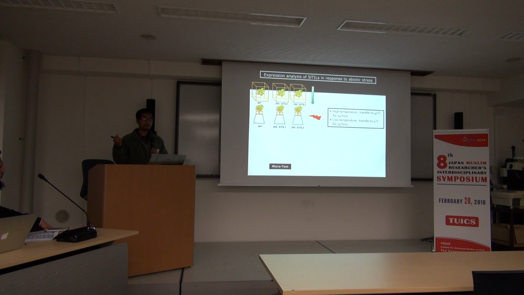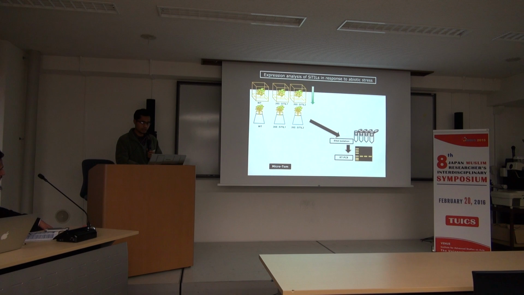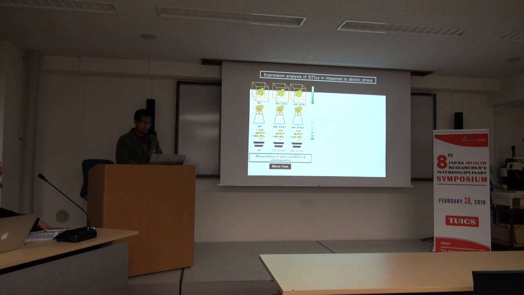We will apply abiotic stress treatments like high temperature, low temperature, salt tolerance, and others, and also methyl viologen or chemical effects on the plant. After that, we will check RNA isolation and then RT-PCR, and then we will check the phenotype. If our gene clearly has a function in this, I think we can help and support some science for the world, applied science, since in any country there may be a problem with abiotic stress.